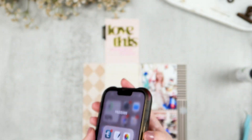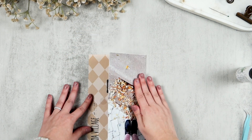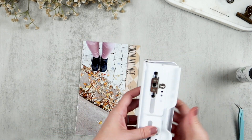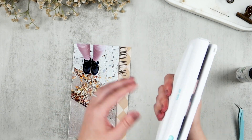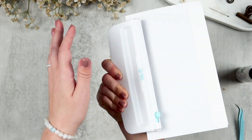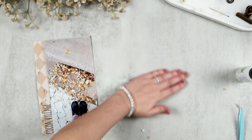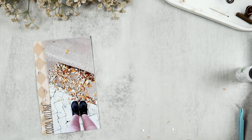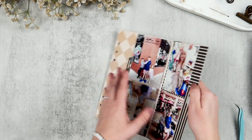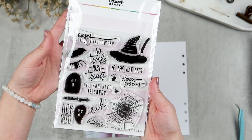I'm showing here a feature on my phone — if you swipe a photo up it gives you the option to add notes. When I take photos and start my journaling ahead of time, I just do it under the notes on the photo, so I can pull it up and copy that to print it out. I think I am going to do my journaling on clear sticker paper for this particular photo.